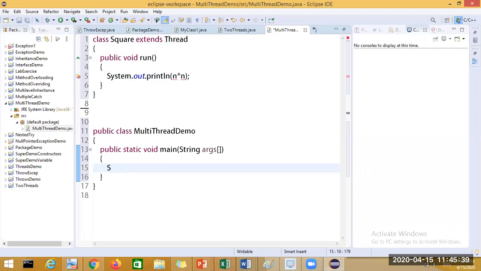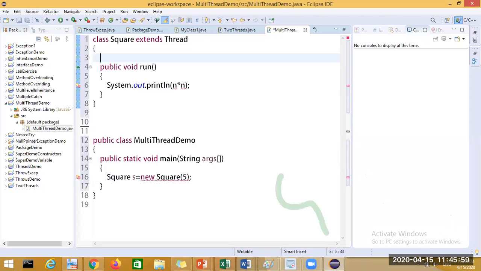So how to create a constructor? Square s is equal to new Square of some 5 I can pass, correct? So when I'm doing this, I should have created a constructor here. How do I write a constructor? Constructor will be just Square.